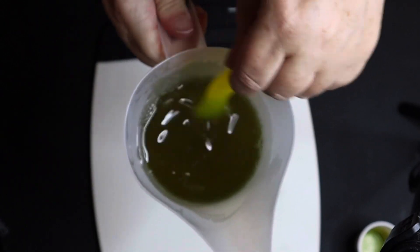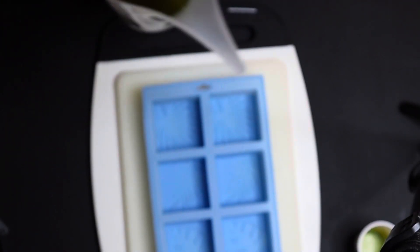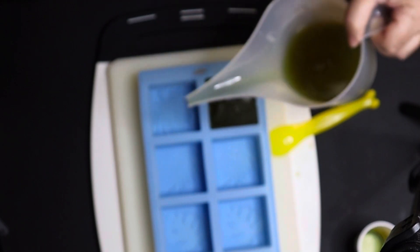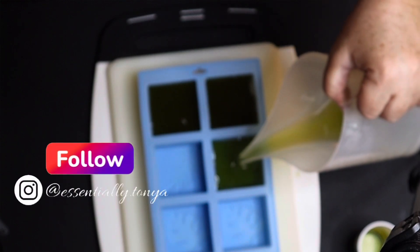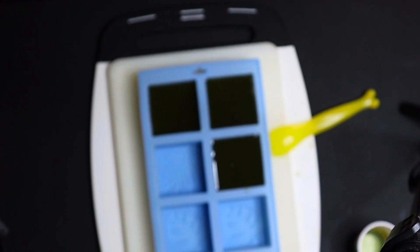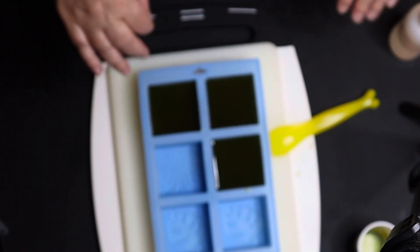This is pretty translucent right now, but it will turn more opaque as it hardens. We're going to get our mold and just get this poured in. I love the combination of lavender and eucalyptus together — this already smells amazing. You can see I got a couple little chunks of the spinach powder, but not too bad; that won't hurt anything. I'm just going to give this a spritz to get rid of any air bubbles, and we're going to let this set up for about two hours. These harden up a lot quicker than a melt-and-pour soap bar does. We'll come back once they're completely cooled and I'll pop them out of the mold.